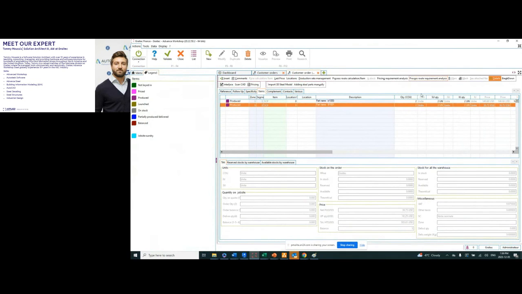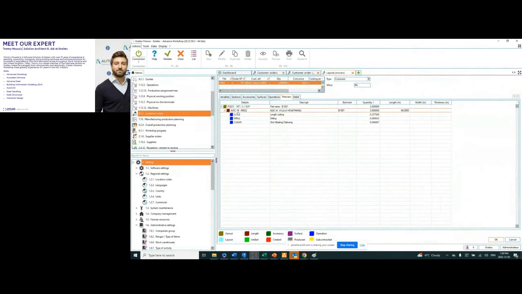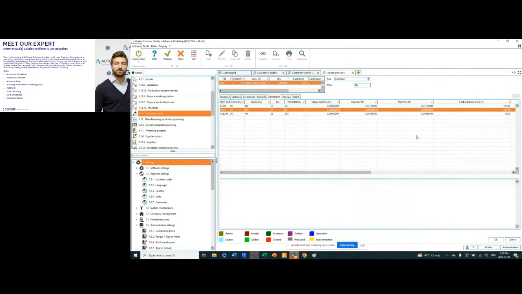And then we could take a look at the root requirement analysis for the additional operations applied. So now here I can see that drilling was taken into account. And of course, if I go under operations, we'll see another workstation and a bay being affected for that specific operation. So if you have a beamline machine and it would accommodate both features, it can be handled at the same workstation. As you see here, the L-cut and the drill line is 2-in-1. They're two separate operations, but one machine is going to manage both.